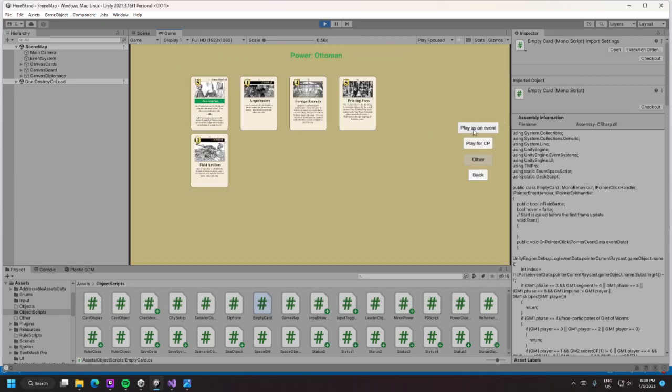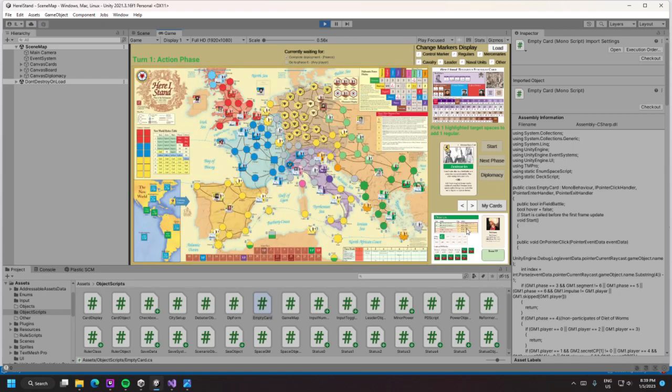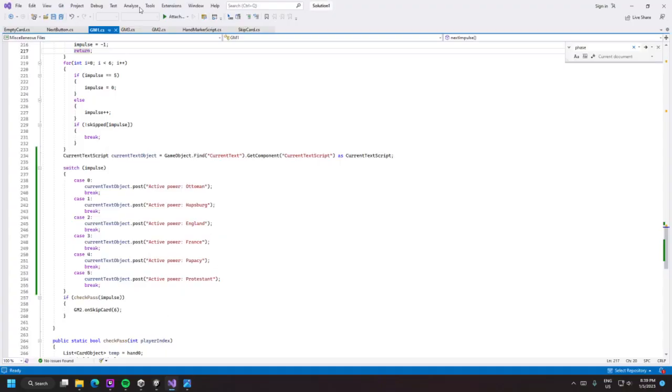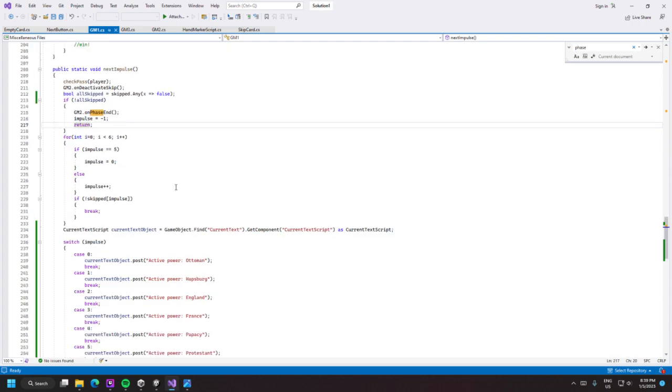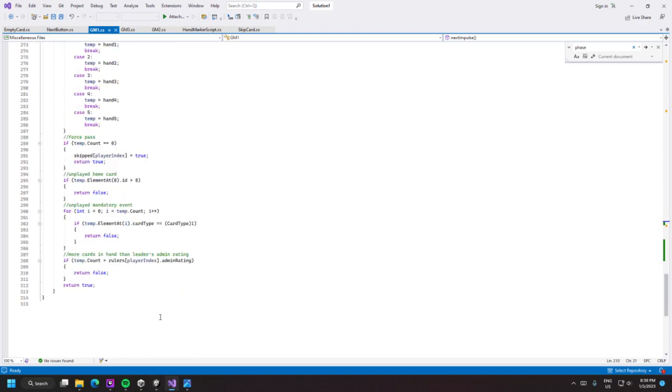If we play this as an event, okay, this is still not right. So at this point, check pass. This check pass is false, I think.